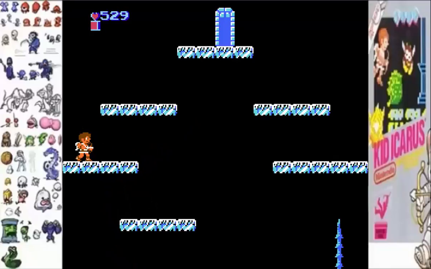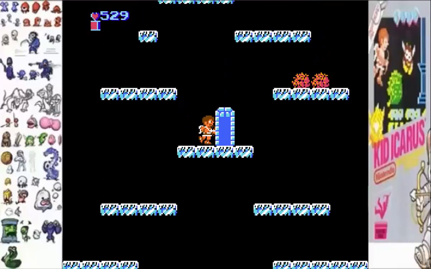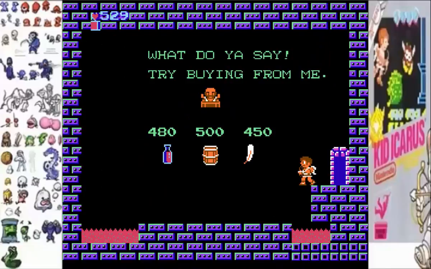Because every time you miss with an arrow, I think it takes 10 points away from your skill. This is the black market. What do you say? Try buying from me. And he's kind of like bald. That's how you can tell there's a black market, plus everything is so overpriced.